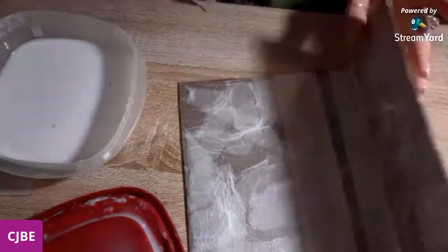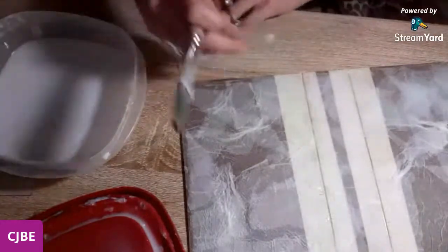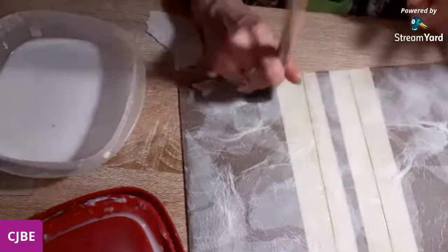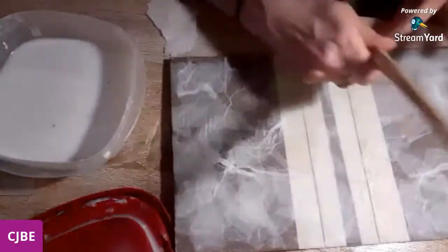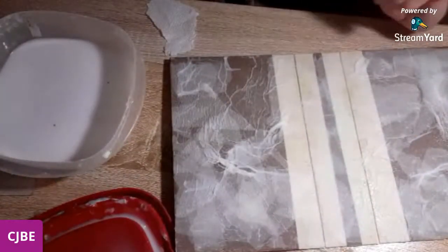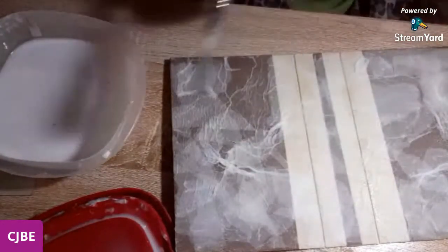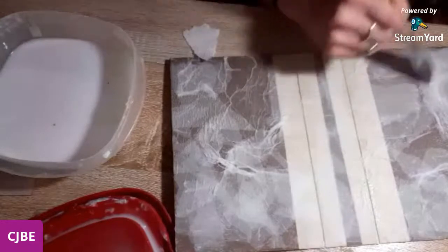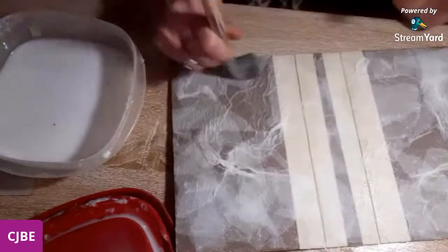Yeah, I'm glad I did a three on that, because it's already starting to warp just a little bit because of the water and the glue. So, if you're going to make a book on your own with just supplies like chipboard, make sure that you triple it up instead of double it up, because you're going to be using a lot of glue and water, which will buckle your paper or your book. Now, if you choose to use just a regular book, you can also do it that way. But I chose to make one because I didn't have a spare book to play with. Once I get done, it'll be nice and hard.